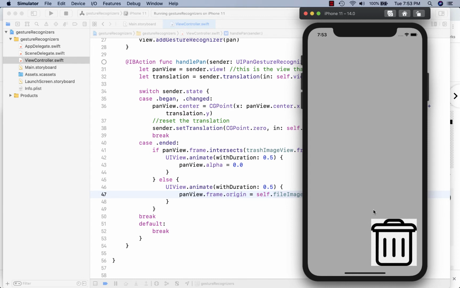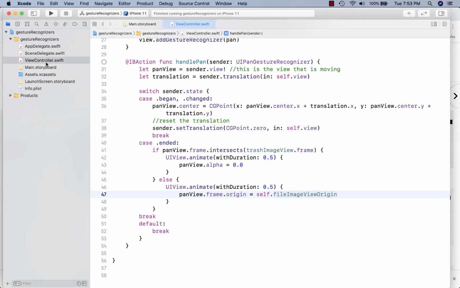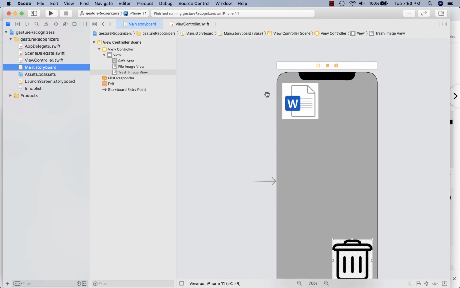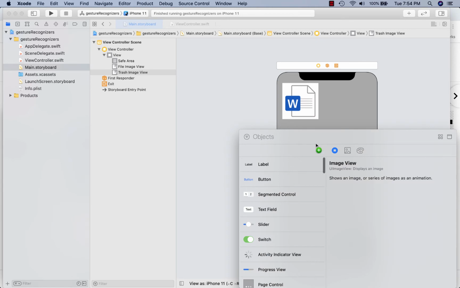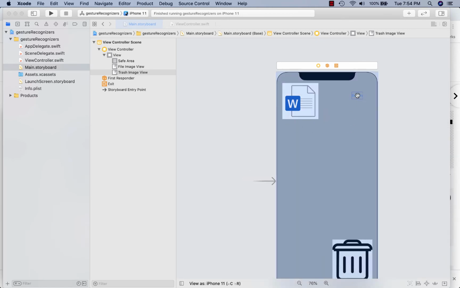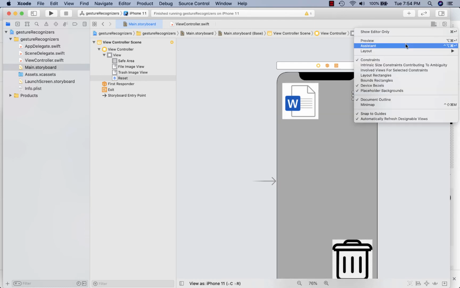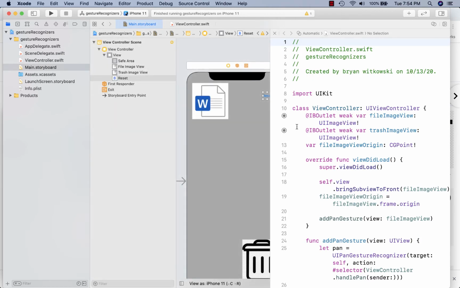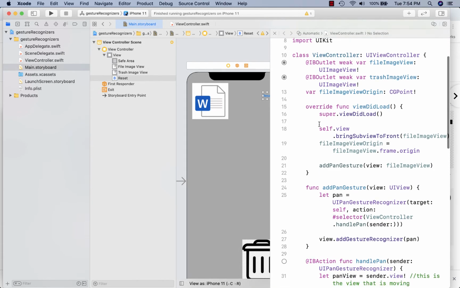Okay. And then I want to add one more feature to this example. So I'm going over to the storyboard, and it's really tough to demo this without a reset button. So what I'm going to do is I'm going to go ahead and add a reset button. And the idea with the reset button is I'm going to go ahead and bring up the assistant editor so I can set up an action for it.